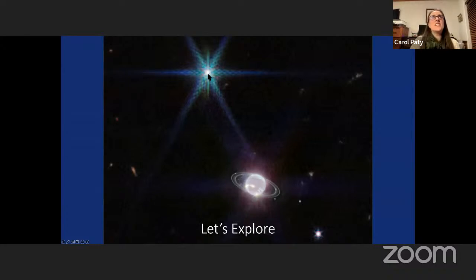And what you see saturating, which is why it looks like this super bright saturating point, that's Triton and its icy surface reflecting all that infrared light from the sun back towards JWST and saturating it relative to what it was trying to observe. And it also had a chance, because of the darkness of Neptune absorbing that infrared light, to really highlight and observe the rings of Neptune in a way that we haven't been able to do before. So I'll leave you with this image, and I'm happy to take questions until you're bored of talking about ice giants. And thank you again for the opportunity to speak with you all.